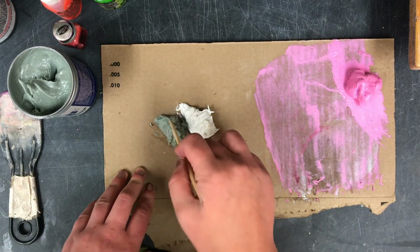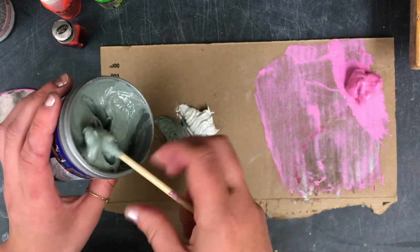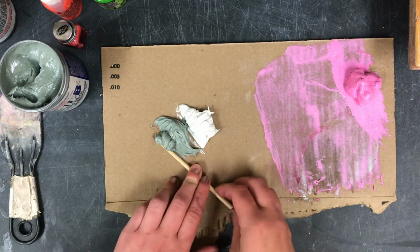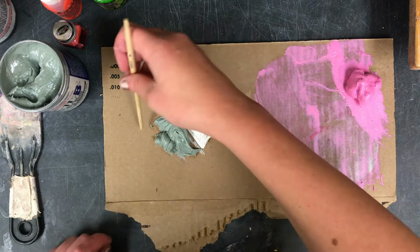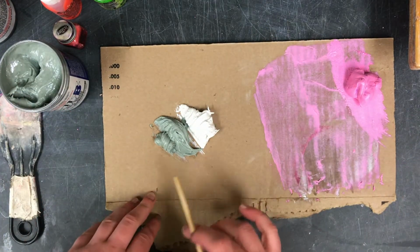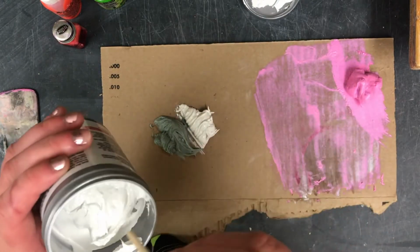Now, it's kind of hard to guess about how much you need. I'm gonna get a little bit more of the green. I keep calling it the green of part B. I am not wearing gloves just yet. I'm about to put them on. This stuff is extremely hard to get off of your hands. You'll need like a scrub brush or that orange soap, but I would recommend wearing gloves. Like I said, I'm about to put that on. So I got just a little bit more of the green that I wanted, or part B that I wanted. So I'm gonna get just a smidge more of part A.